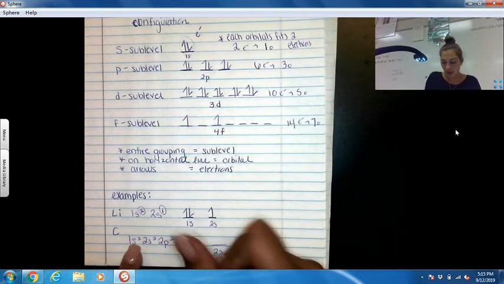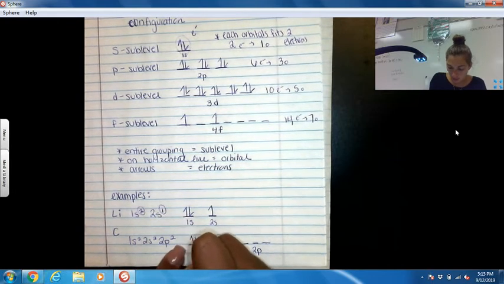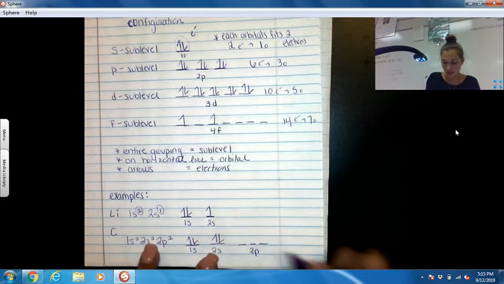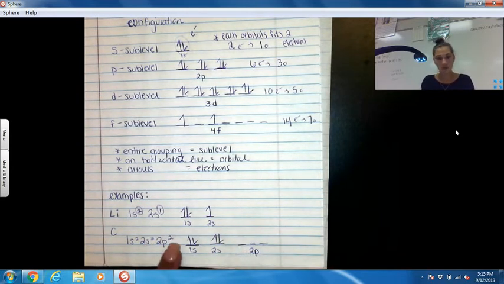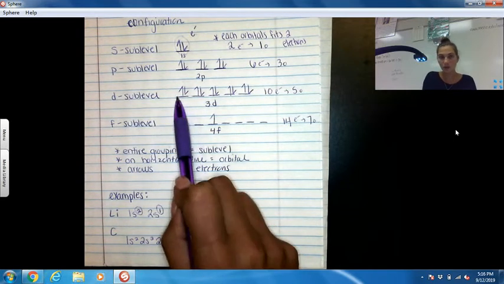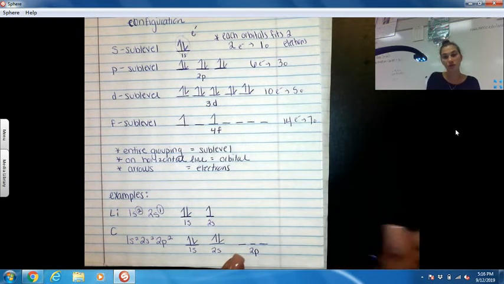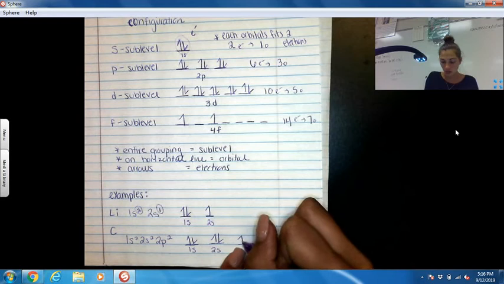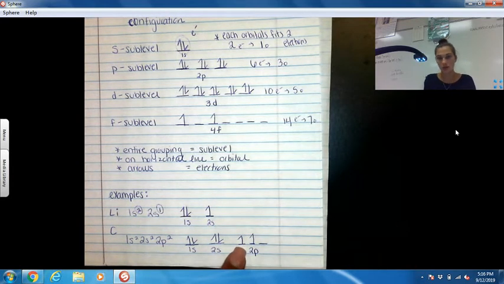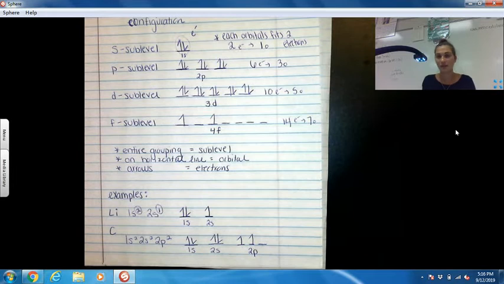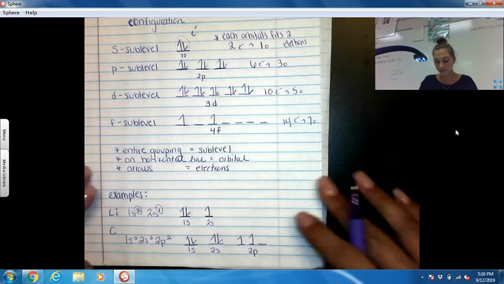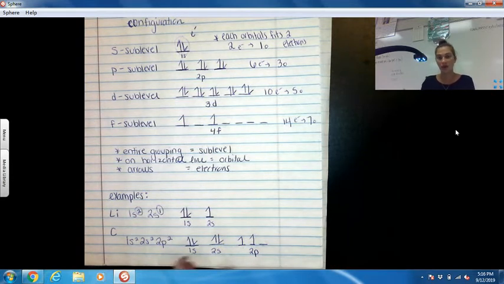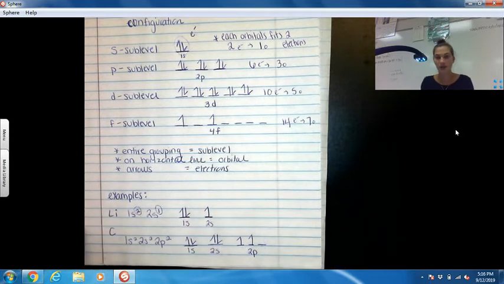So 1s has 2 electrons in it, so 1 up, 1 down. 2s now has 2 electrons in it, 1 up, 1 down. And then 2p has 2 electrons in it. So, like I said before, we fill across so that the electrons don't have to be next to each other. But we always go from lowest energy first. So we put 1 in the first orbital and 1 in the second orbital. It's also important that they're facing the same direction. Okay? It is okay that we have a blank spot there. We're going to leave it there. Don't have any orbitals that are floating away. We need the entire sublevel to be there.